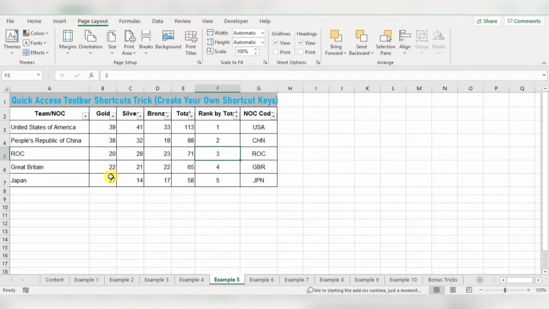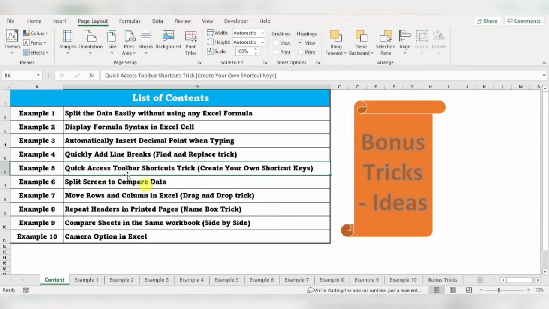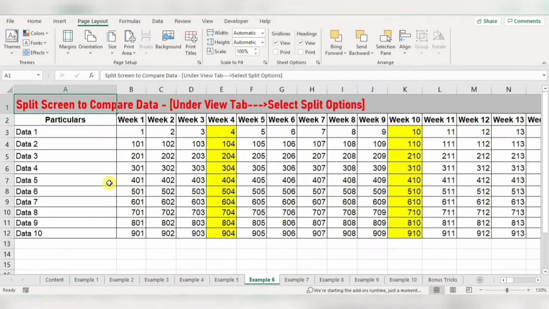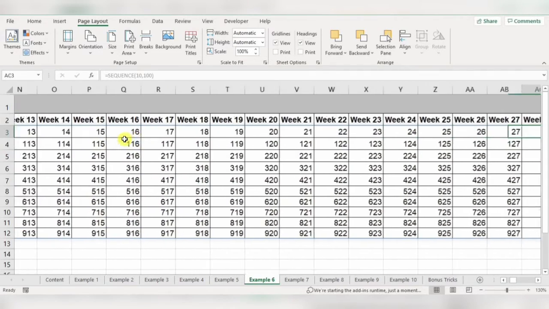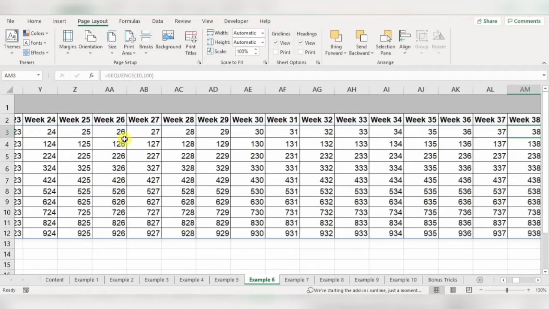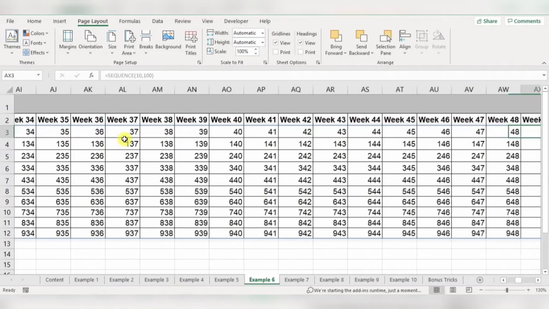Now let's see example number 6. Split screen to compare data. Now I have a large amount of data vertically, it's vast data.